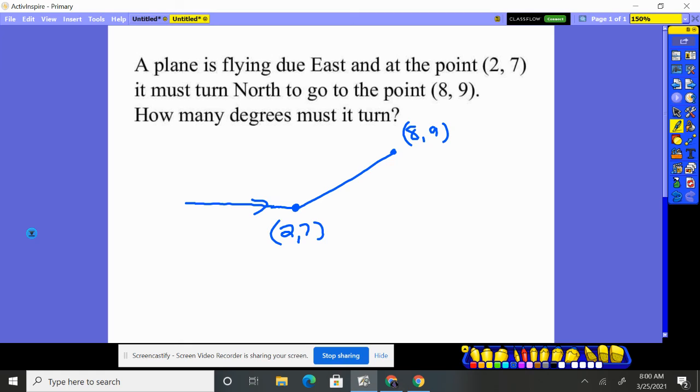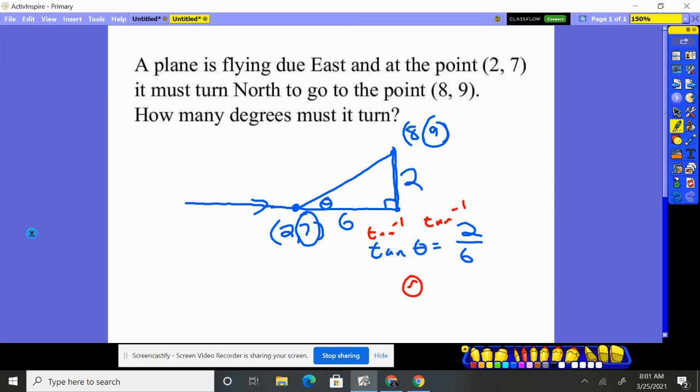That's the next spot you're going. So how many degrees does that pilot turn to the left up towards north to go? Well, if you think of it this way, you got a right triangle. You're trying to figure out what theta is to tell them how many degrees to turn left, right? What do we know? Well, this was at the point (2, 7). It's now over here at (8, 9). That length is 6. The height, well, it went from a height of 7 to a height of 9, so that's 2. So, opposite over adjacent, the tangent of theta is 2/6. So you and I need to take the inverse tangent of both sides. And the inverse tangent of 2/6, I got 18.4 degrees. So I know the pilot needs to turn his plane 18.4 degrees to the left towards the north to get to that next spot of (8, 9).